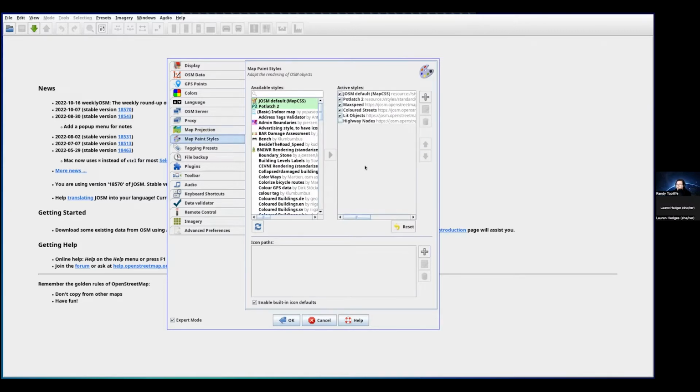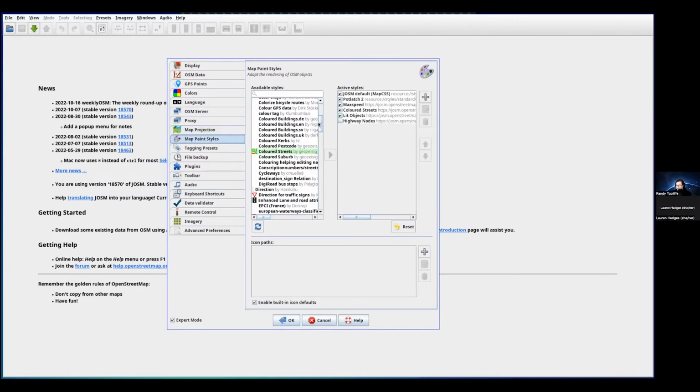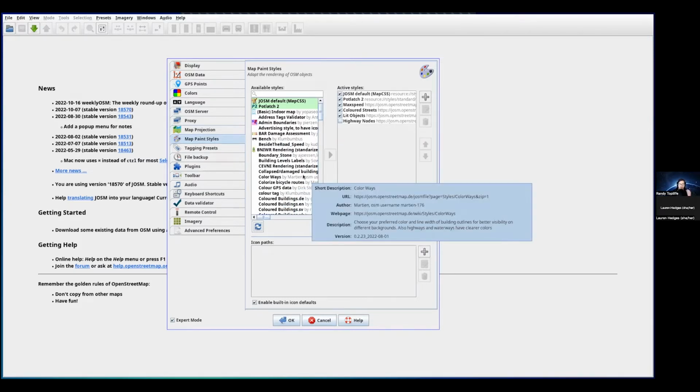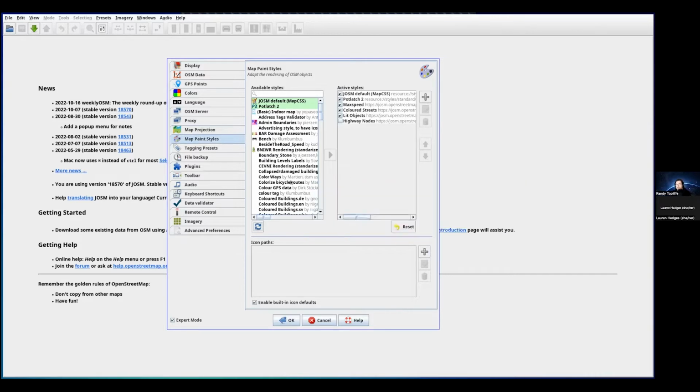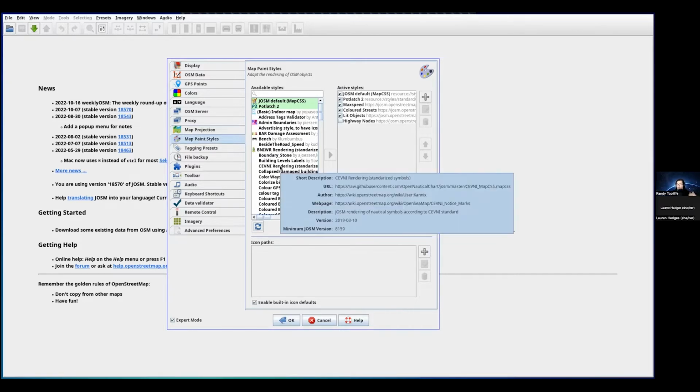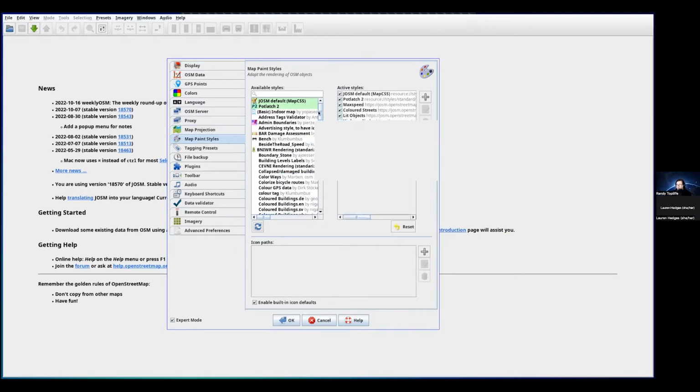So the map paint styles, you'll see there's a giant list here. If you don't see a giant list here, feel free to click this button here. And what that's going to do is it's going to refresh this list. If you haven't done it already, then this might take a hot moment or two. And basically what this allows you to do is this adds different styling options to the various different data that we would be downloading from the OpenStreetMaps, okay?